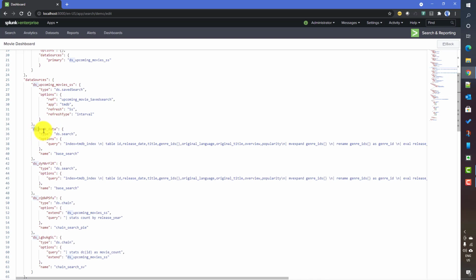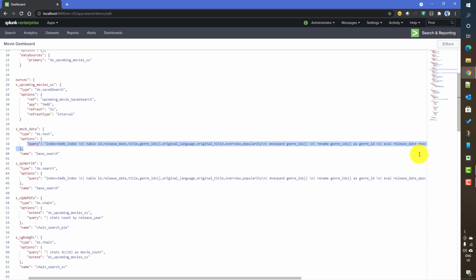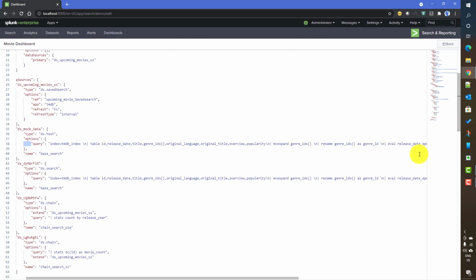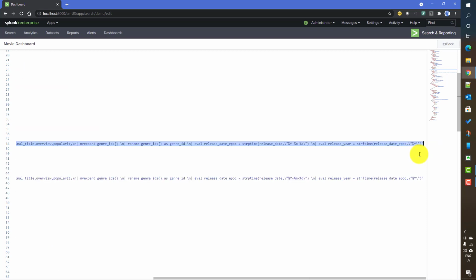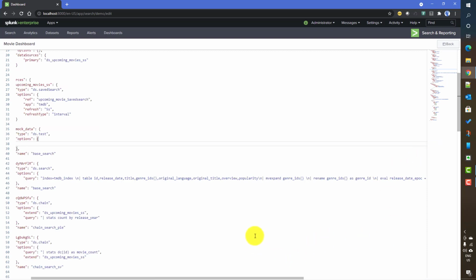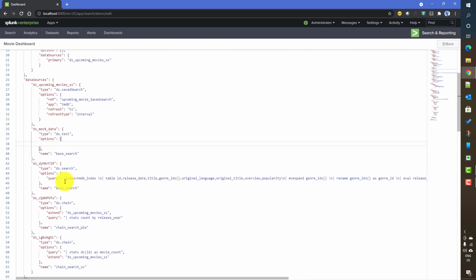Now for the type, for this particular ds.test, the type will be ds.test. Now for options, it will not be a query because we will be creating those values on the fly, so I will delete this for now. We will come back to this option later. And in the name, let's give it a meaningful name.